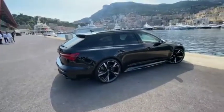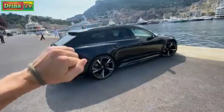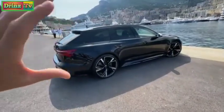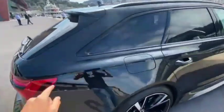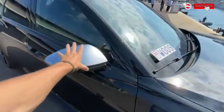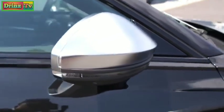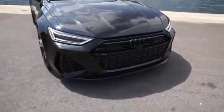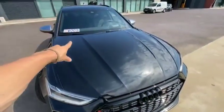It looks similar to how an RS6 has always looked — the concept is similar — with a slightly higher roof line than, say, a Panamera Sport Turismo, so it's more of that classic station wagon look. Really really cool. I love this spec: completely blacked out, black pack everywhere, black around the windows. The only silver parts are the wing mirrors, which is classic Audi RS — brushed aluminium wing mirrors. Even the front is completely blacked out: the RS6 logo blacked out, the Audi logo blacked out.